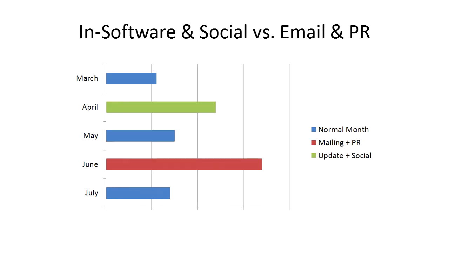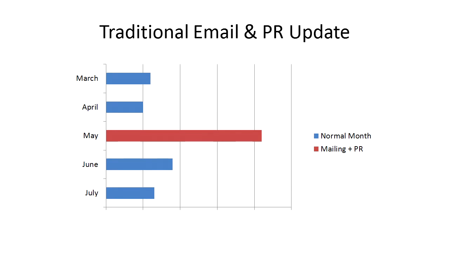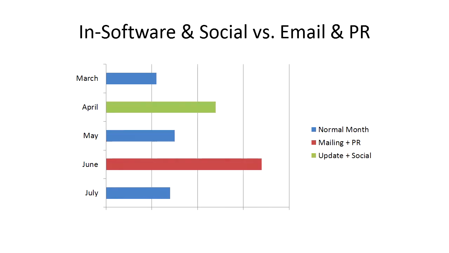What happens if instead of an email I push a notification via the application? So this is email only. In a month we release this. What instead if I have the application tell the user that there's a new major version? And so we tried, in 1 month we did an update within the application and on the social networks, but no press release, only our Twitter and Facebook users and from the application. And then we waited 1 month, and in June we did the mailing. You see, the mailing still wins by far.